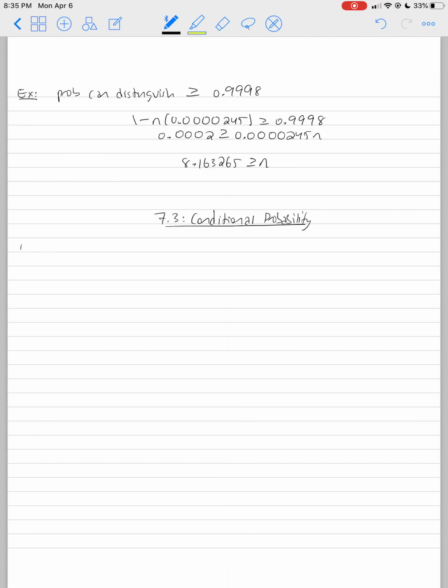Okay, let's do an example. You have a vase containing 5 black and 2 red balls. You're going to draw 2, without replacement. This is important. It means I pick out one and then I pick out another without putting the first ball back in. If you put the first ball back in, it would change the situation a lot. So, what is the probability that my first ball is red?